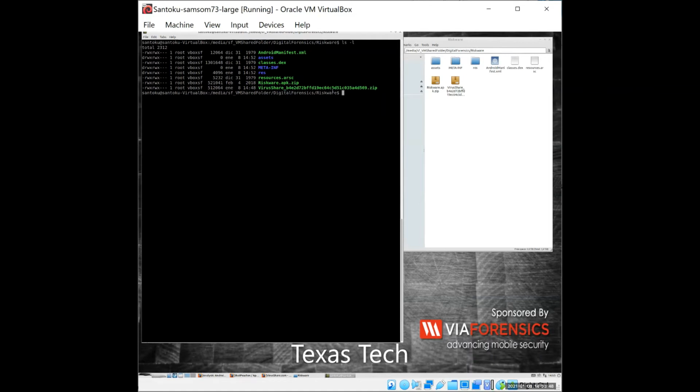There is a utility, as I mentioned. The name of the utility, if you go to Santoku under reverse engineering, is DEX2JAR. It takes a DEX file, which is the binary format of Android, and creates a JAR file. So let's try. dex2jar classes.dex.